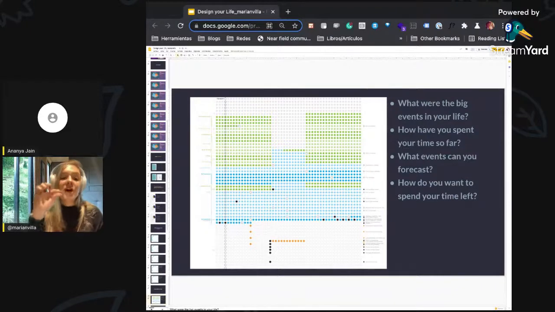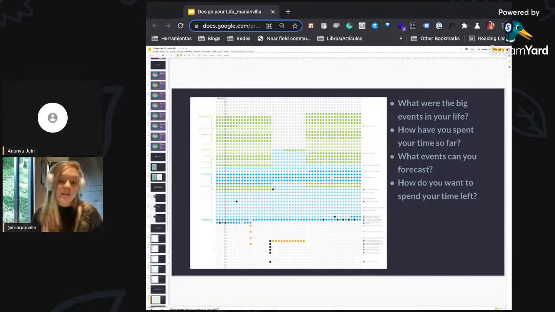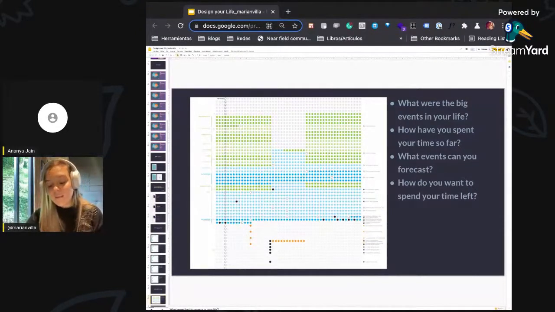So you could do 12 dots, and each line will be one year. You could start at the beginning of your birth and go until now. Then if you want to do it more specifically, you could do one dot per day. So you will have 30 or 31 days per month, times 12 months. So you will have more accurate information or data to take decisions.